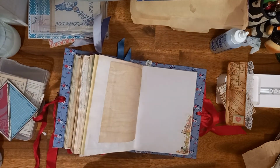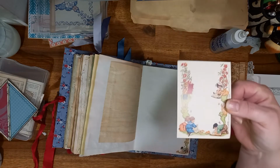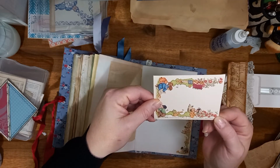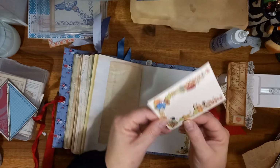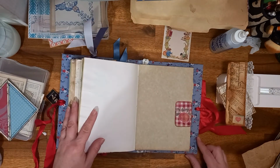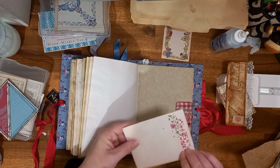And I think I saw them. Where did I see them? Oh, yep. Here they are. Here's one. That's what they looked like when I bought them. I don't know if they're vintage, but they're cute. No, I can't see a date. Oh, yeah, 95. Well, if that's vintage, then so am I, because that was the year I finished high school. Oh, gosh. Those reminders hit you, don't they?